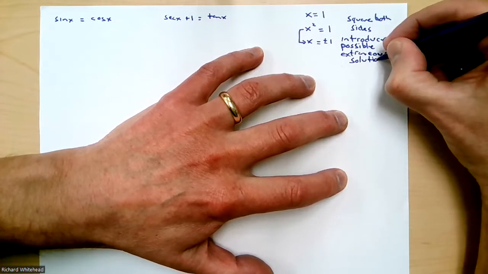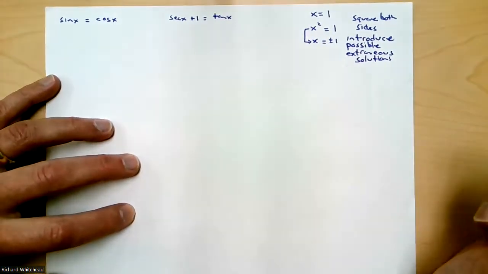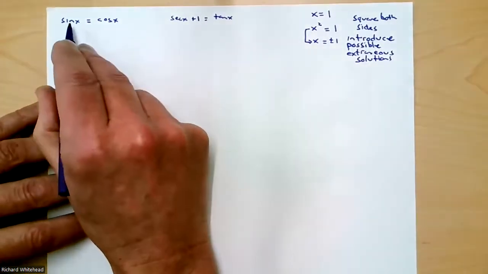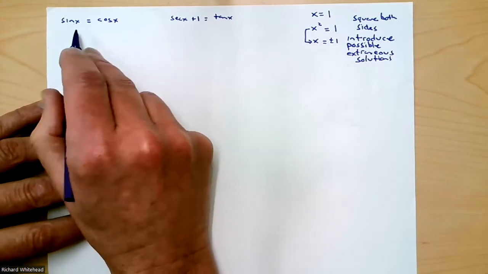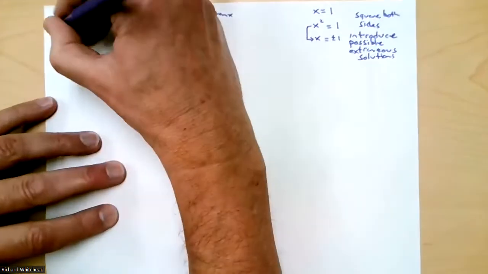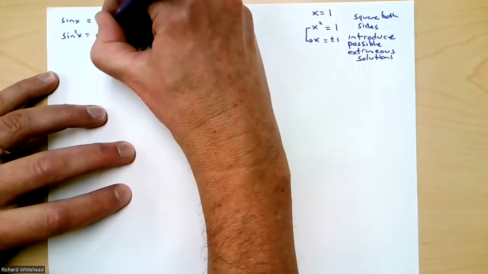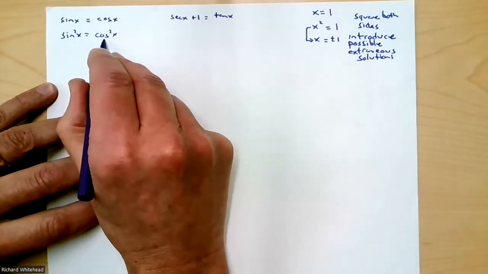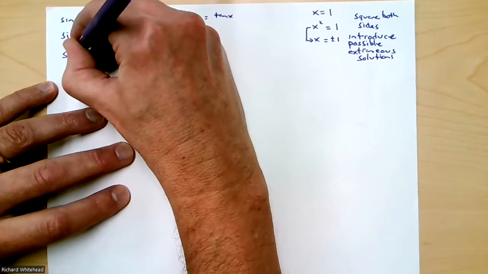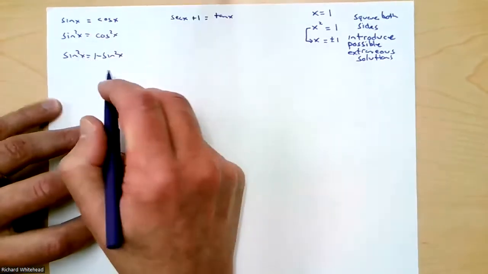Solutions. Okay. So anyway, that's the problem with squaring both sides that we got to be careful for, is we introduce possible extraneous solutions. So in a situation like this, you say, well, wait a second, they're not equal. I can't do a direct substitution because there's nothing I can do. But if I squared both sides, then you could do either one. I could substitute 1 minus cosine square here. I could substitute 1 minus sine square. So I'm just going to do the 1 minus sine square. What the heck? Doesn't matter.